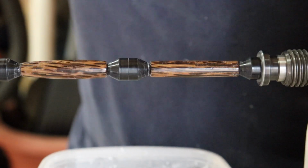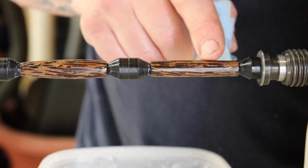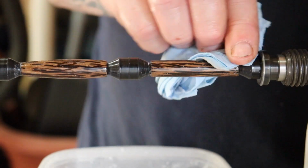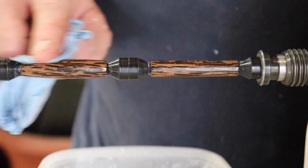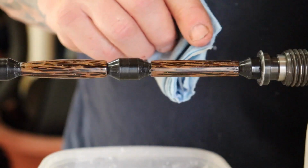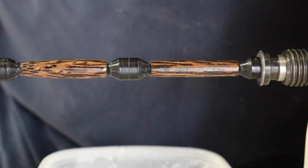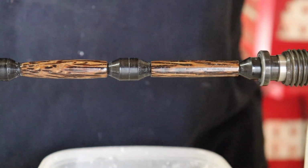Not too happy. There's a bunch of blemishes in there you can see. Not too sure what I did wrong. I'm assuming it's my thick CA that I put on there. I think it was a little bit too thick. I think I need a medium CA. I'm going to try and buff it out on the wheels because I don't think anything will make it any worse right now, so I'll give that a try. Come back when I'm all set up.